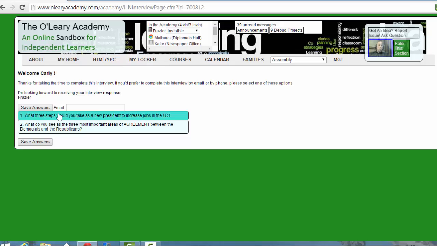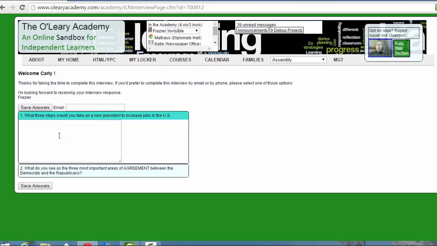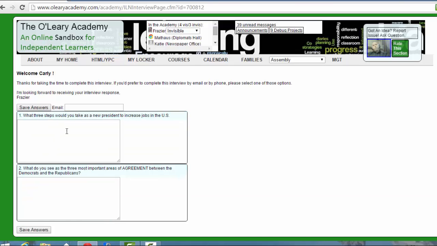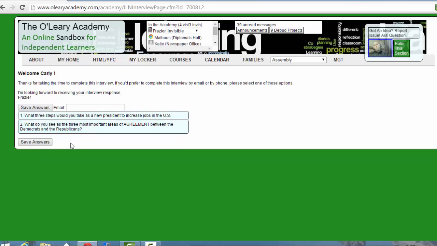And then they go through this process, and they can answer the questions here and save their answers here, and then you'll have access to those answers. So at its base, this is a process for identifying potential interview targets, creating the questions, ordering the questions, and then sending this link to the person.